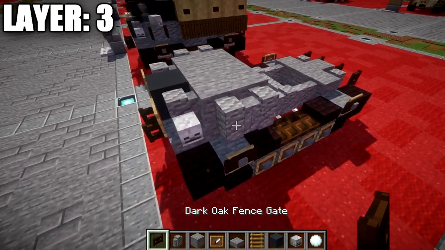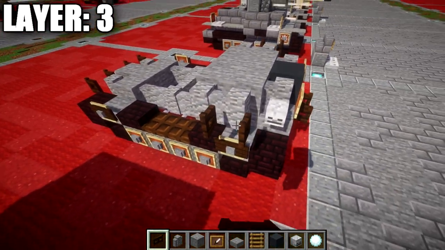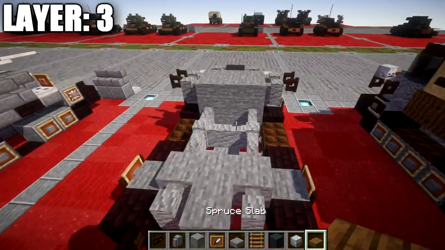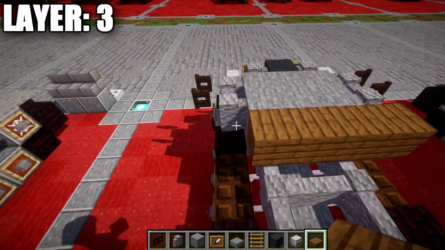But anyways, from this point, we're going to go to the inside wall to the side here, put down a dark oak fence gate coming off of it, and opened up toward the wall on both sides. When we get to this point here, we're going to grab ourselves some spruce wood, and we're going to place down a row of 5 spruce wood planks across.